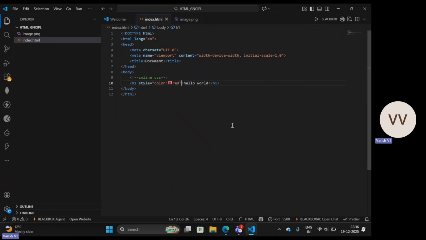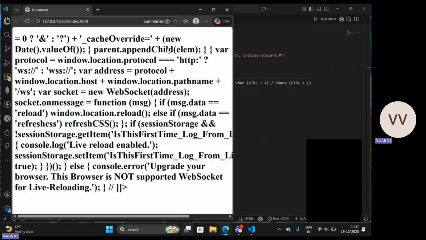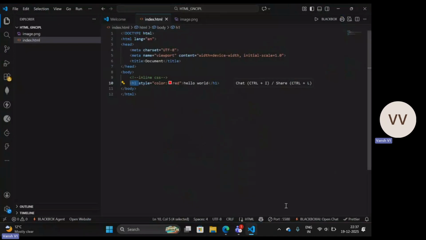And if I just close this, what I have done is use inline CSS to change the color of my hello world, which is by default black right now in our output screen, to red. For that, I have appended the style keyword with the attribute color and its value as red, so that it can change the color of my hello world in this h1 tag to red. If we move to, just a second, I have to restart it.